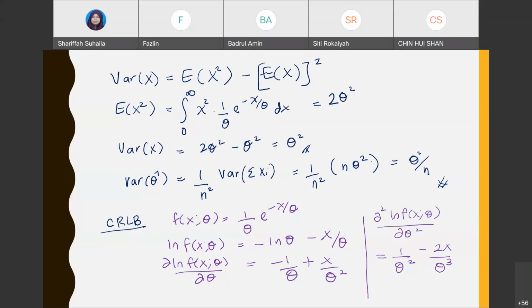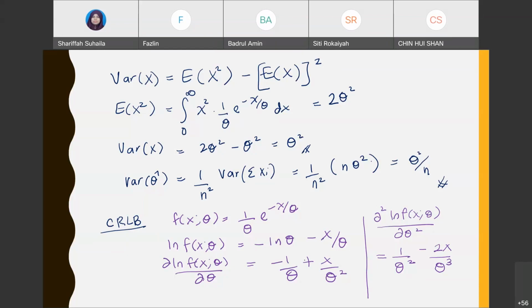Sambil cuba buat. Jangan dengar je. Dengar je, tengok je, kamu memang tak faham. Same thing, I derive, you also derive. Ini saya tak boleh nak tengok. So nanti lepas semester break kita berjumpa, so please make sure you know how to do this one lah.